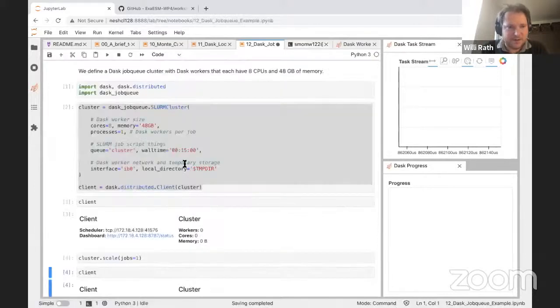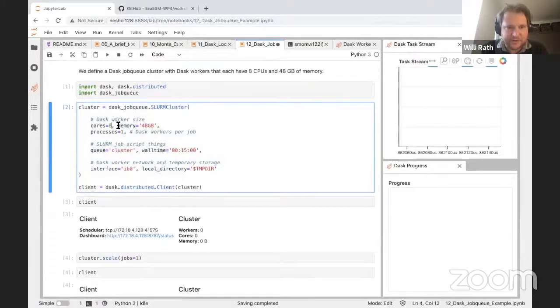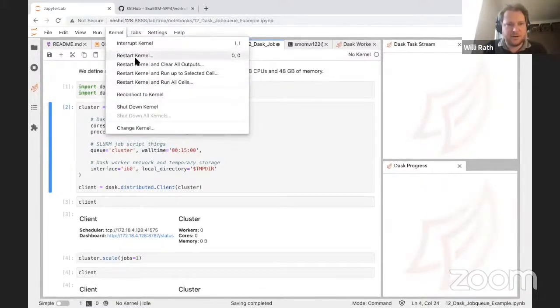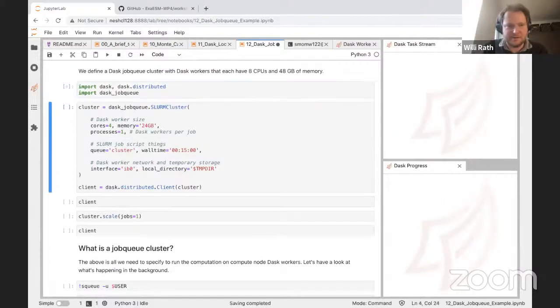And I think we can try and circumvent this by going for smaller workers. And I suspect that 4 cores is probably available. So this is a shared tenant HPC cluster. So I'll just restart this and go for slightly smaller workers.